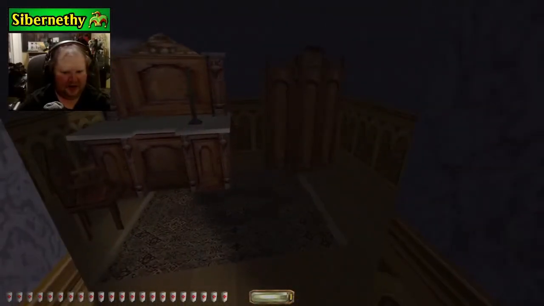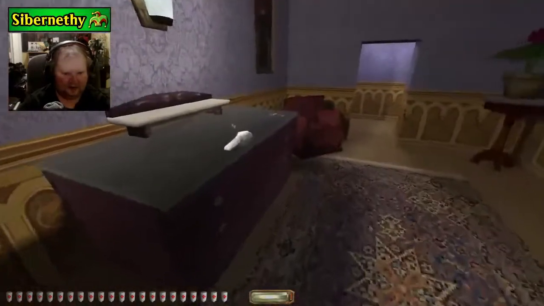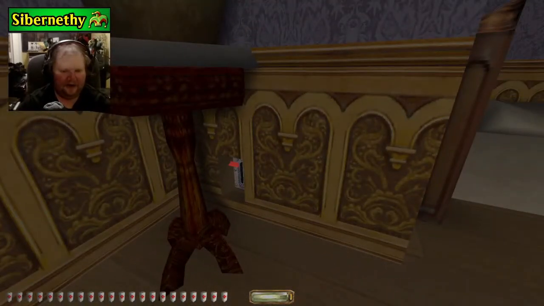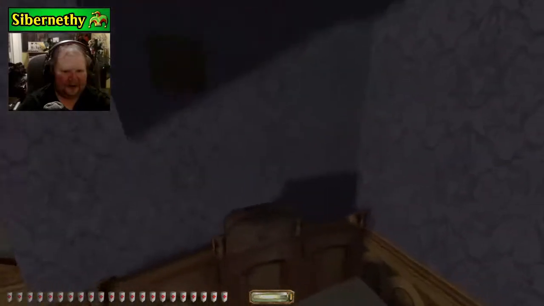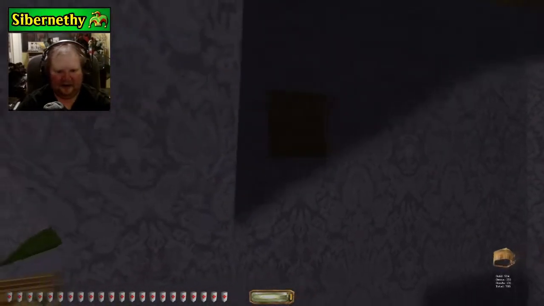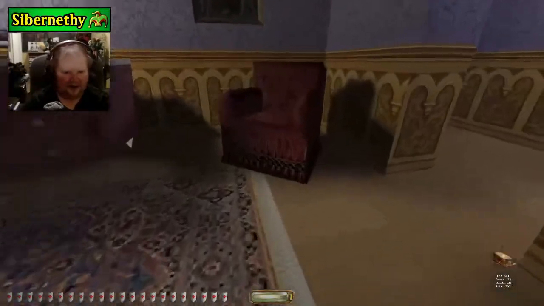Watch out! There's some taffer running around. Use key to pick up, yada yada yada. Also, first time, easy to miss this. There are secrets in Thief 2 that are explicitly labeled as secrets. And this crown, or tiara, is now mine.